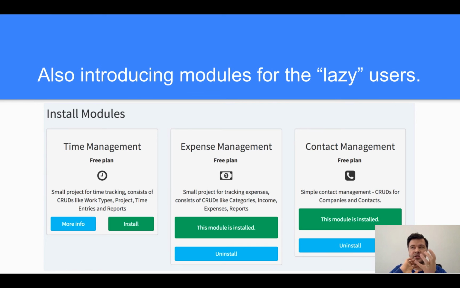So basically we've packaged some CRUDs into modules, and this way we thought it would be easier to understand and use QuickAdmin panel, and to understand what we're actually building, so people wouldn't have to go through creating CRUDs with relationships and menu items. Instead, they just click install a module, they receive a new menu item, they download it, and then they see, oh, okay, they've generated this and this for that. Okay, then it makes sense. So to simplify the feeling of the result, we've introduced modules.